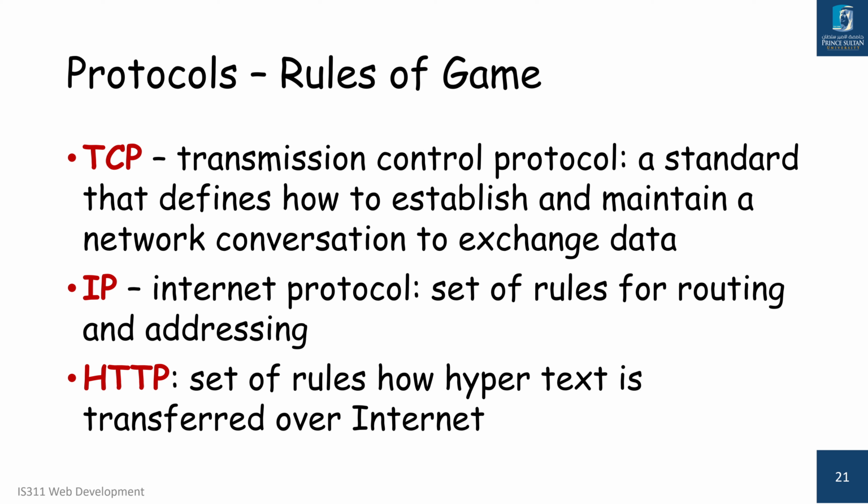IP is to uniquely identify two computers in the jungle of networks, because billions of devices have been connected. So how can I identify them? IP, the Internet Protocol, will help me to identify uniquely one computer or two computers on the internet so that they can communicate with each other. The client has its own IP address, the server has its own IP address, and using those IP addresses we identify these two computers. And then using TCP, we establish a dedicated connection between the two computers.